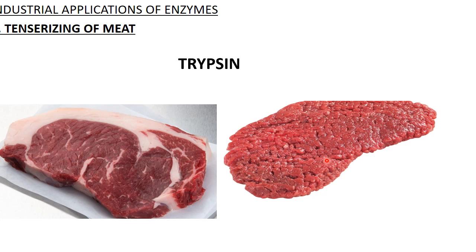The same trypsin is used in another process, which is tenderizing of meat. Here I made a mistake. We're supposed to have D here so that it is tenderizing, not tenderizing as it is. So in tenderizing of meat, we use trypsin to convert a meat which is in this form to a softer form for people with a weak digestive system or babies. This one is a bit softer than this one, and so people who cannot digest properly can feed on this instead of this.